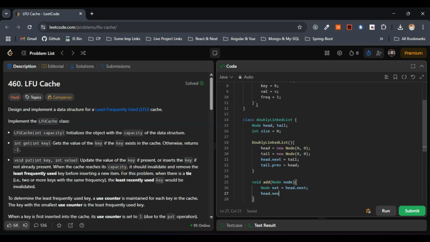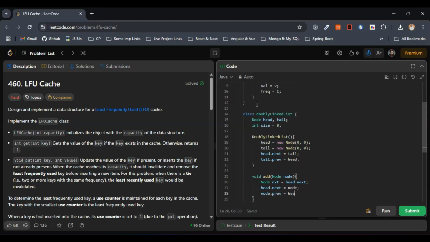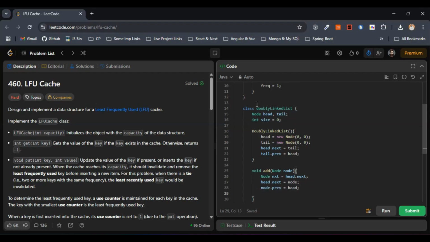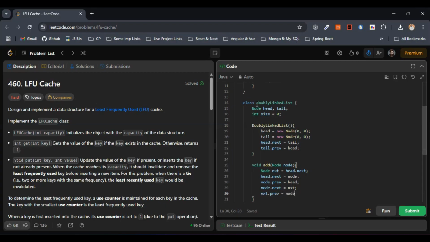So let's go with head dot next equals node. Also node dot previous equals head. Node dot next equals head dot next. So this one will be next dot previous, this one equals node.